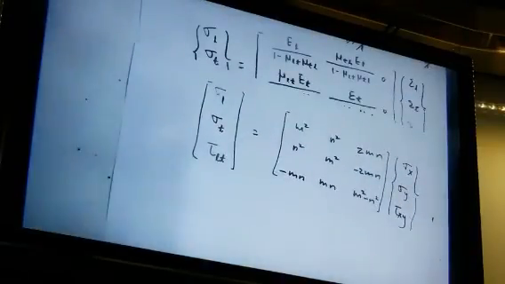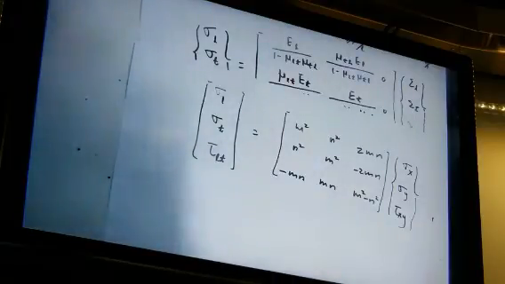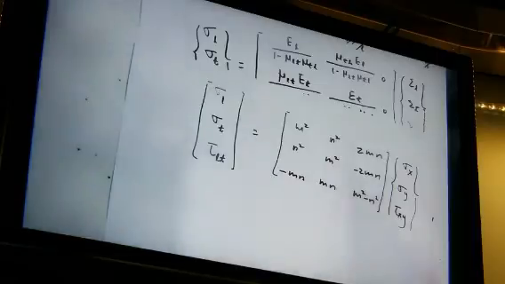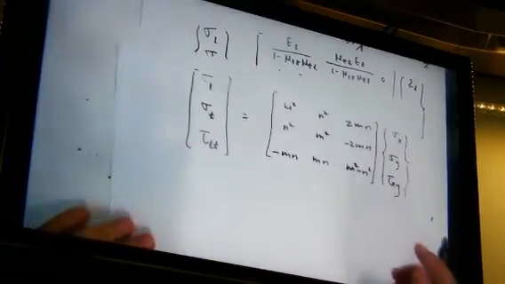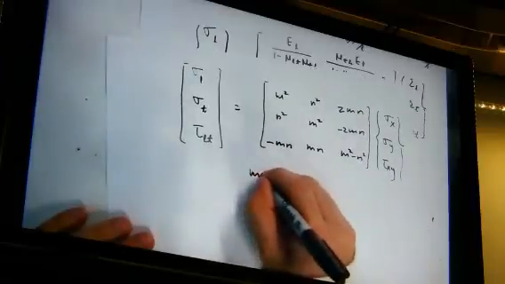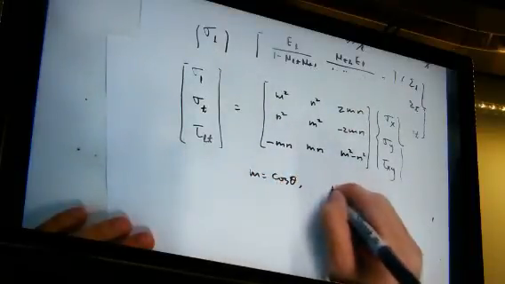This is a stress transformation equation. We are going to transform the stress along the longitudinal direction and the transverse direction to the stress along x direction and y direction. On the right is the stress components in xy coordinate. On the left is the stress components in LT coordinate. So they are related. m and n are related with the inclined angle. m equals cosine theta, n equals sine theta.